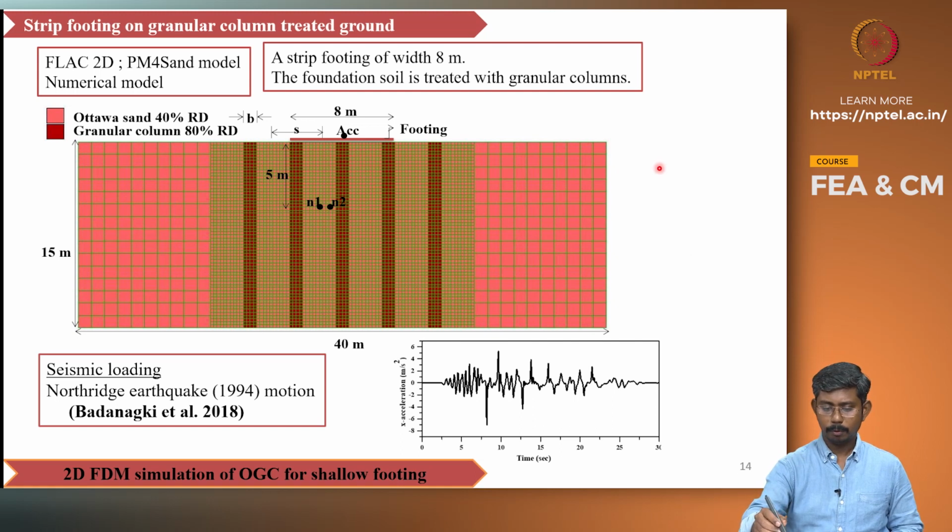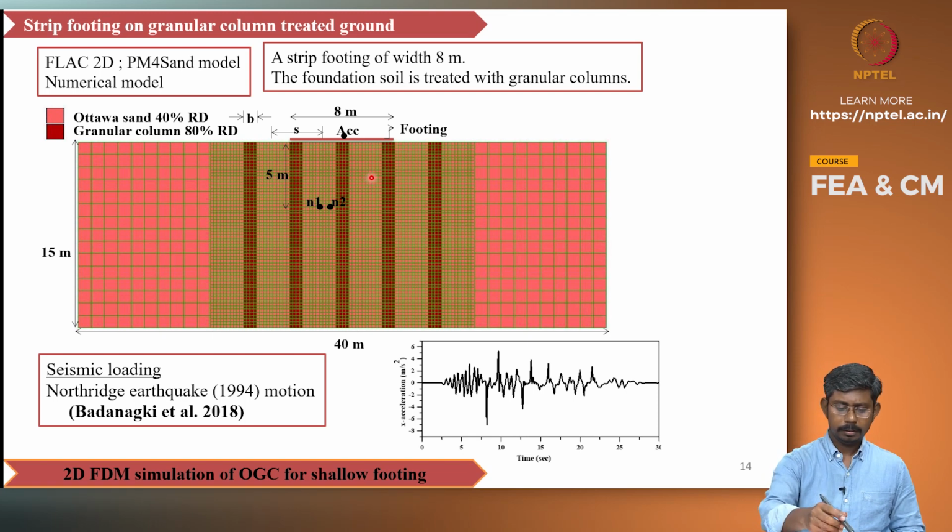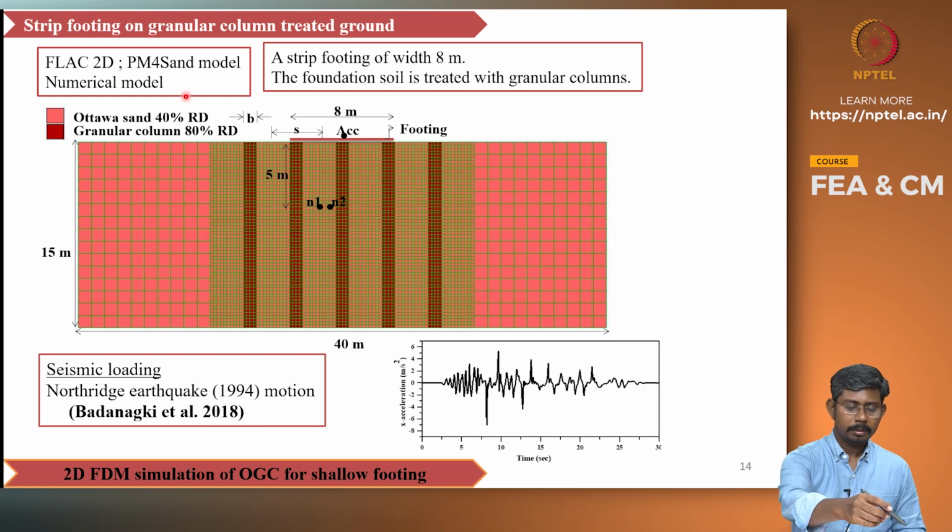Following the sloping ground, a strip footing is considered to rest on a liquefiable deposit of 15 meter thickness, and here the granular columns are used to treat the liquefiable deposit. The same numerical methodology is adapted over here. The numerical model comes from FLAC 2D and the PM4 Sand model.